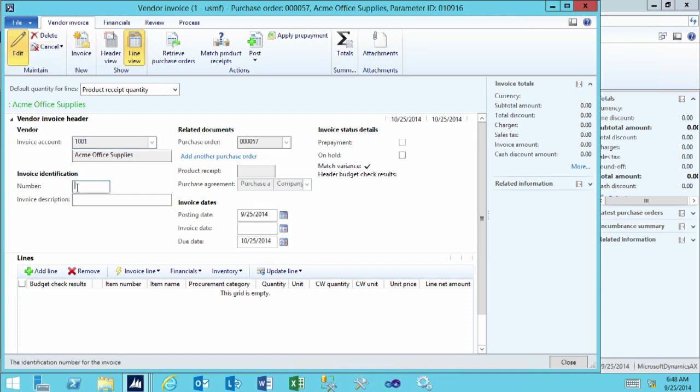If the vendor has provided a document to you with the crediting information, you could enter that number. If you are generating the credit note on your own, you might consider using the purchase order number with a CR at the end.